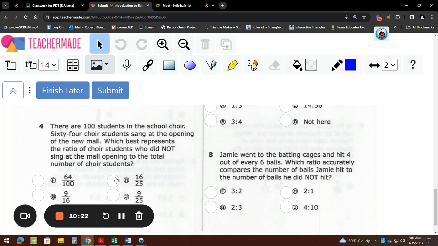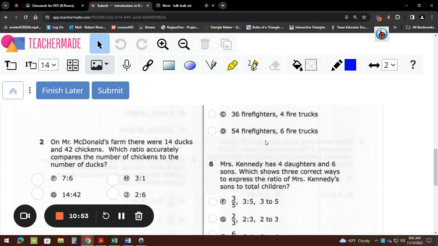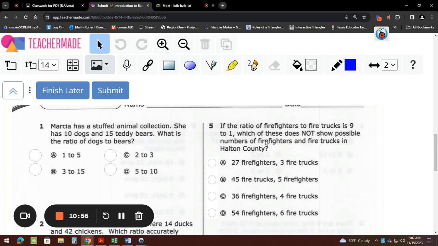Minus. Is this going to be a part to part or part to whole? Part to whole. How do you know it's a part to whole? Because you have the total. So just like I did number 4, that's what I'm saying. You shouldn't have trouble with this because they're identical. It's just another story. Mine was about dressing up for P.E. and not dressing out, and this one is about singing at the mall and not singing at the mall, but it's the same thing. Question one, number 4. You're going to go home and do number 4. Now number 5. It's going to get harder and harder as we go along, so please pay attention. Especially this one. This one is going to be a little bit tougher because it's going to be different than the other ones.